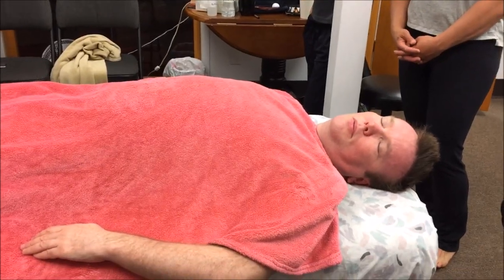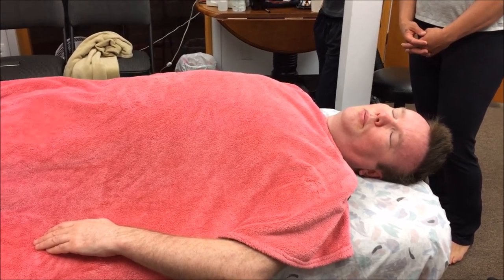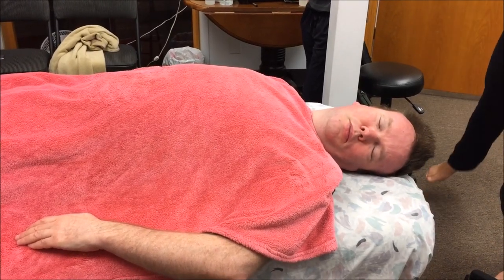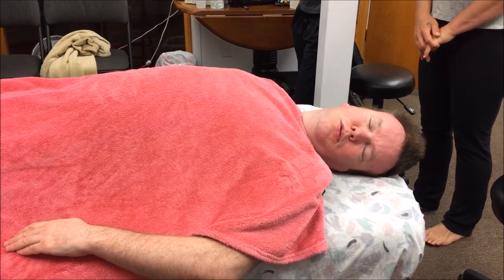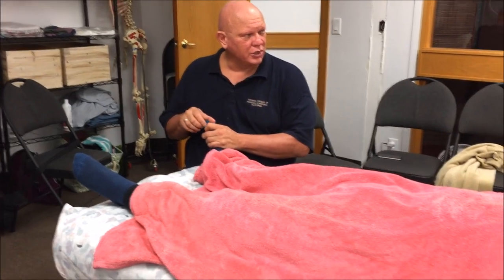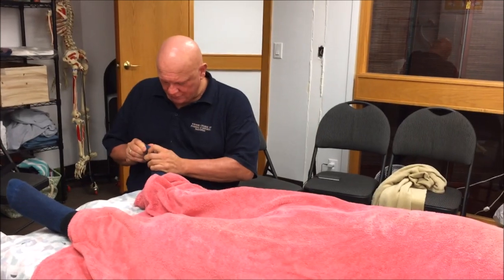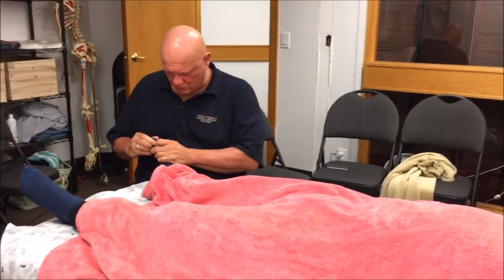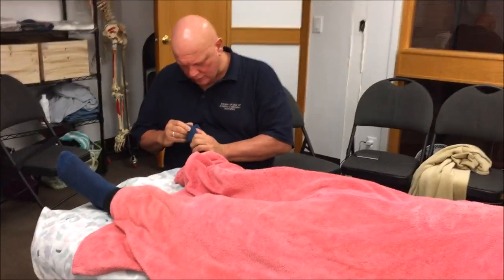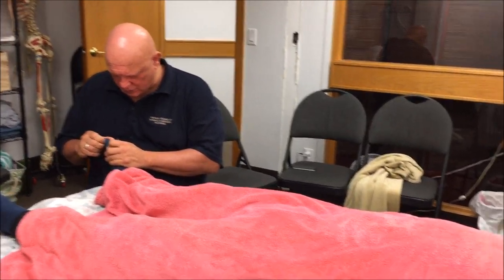Okay, and again, focusing on that big toe. So I'm going to give that a little bit of a turn because it's slightly curving inward. And then again, working into the edges. All the while, I'm having to keep a certain pace because if I go too fast, his breath rate will increase rapidly and he won't be able to process. So I'm keeping it nice and slow, and working along this big toe belly band, just at a nice, slow and steady pace.